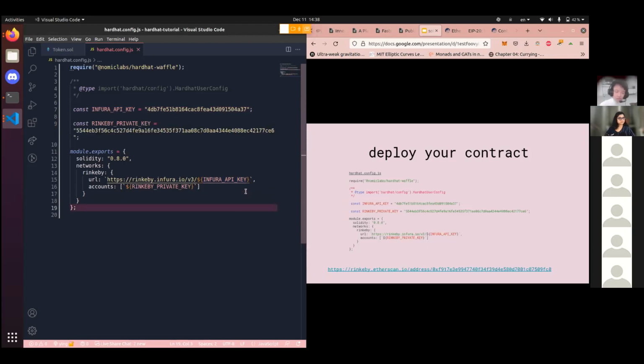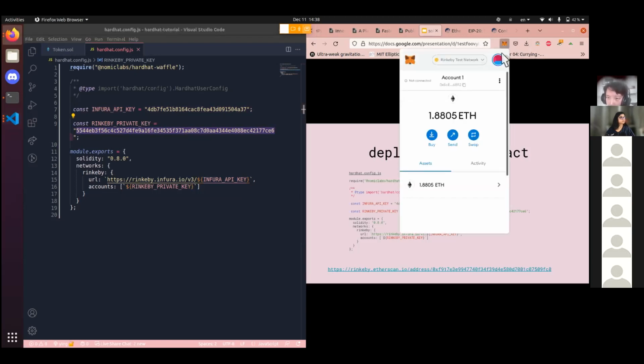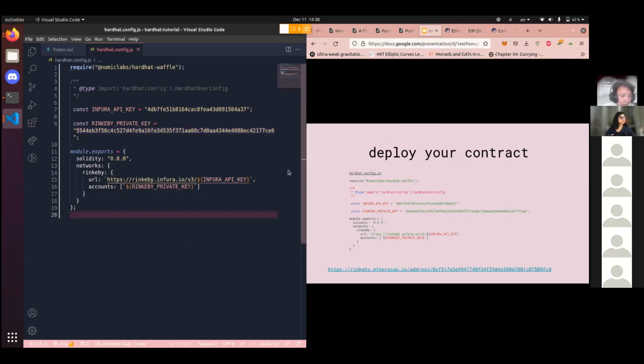So you want to have some Infura API key. I believe that's the project ID. Infura calls that project ID. And then from MetaMask, you want to get the private key for your account. So you want to export the private key. You can see that I've put my private key here and I'm showing it to everyone.